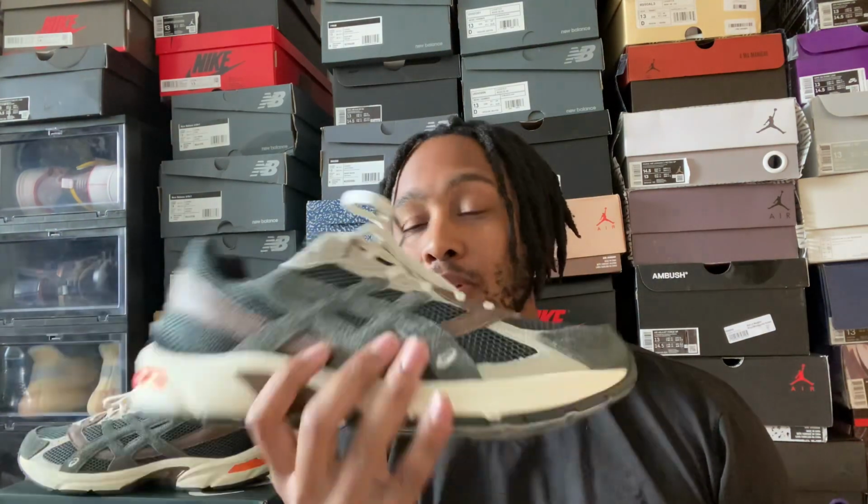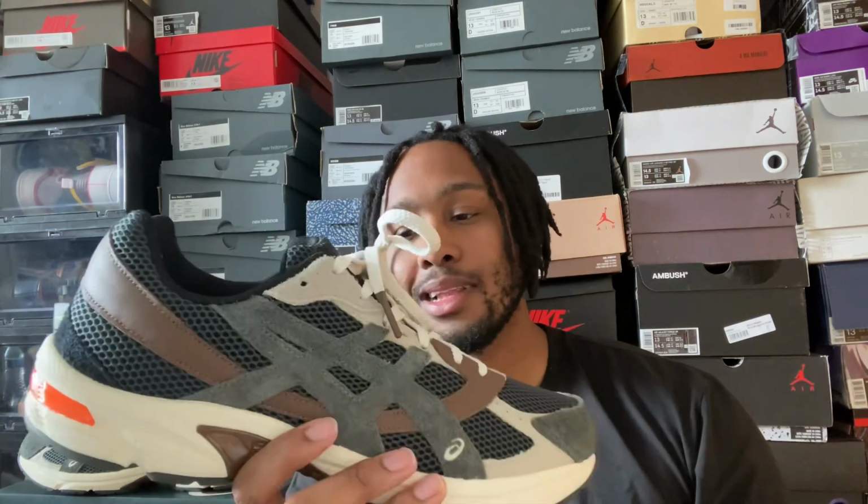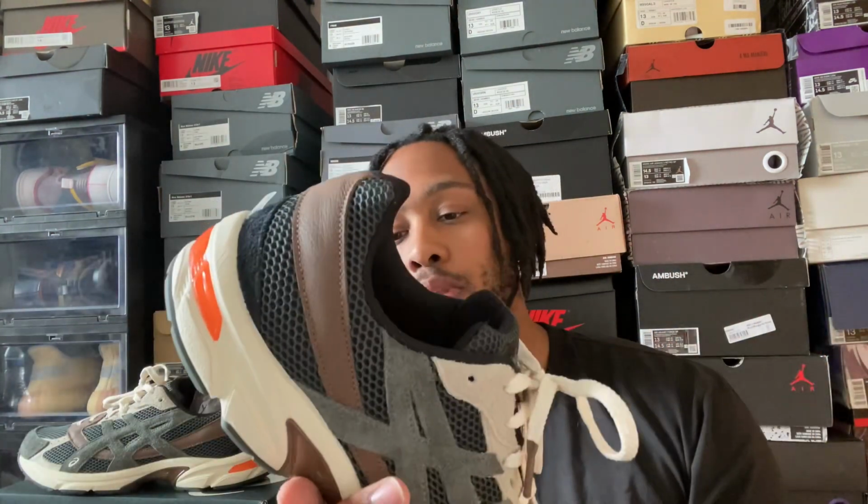These are still really nice. They're my second favorite ASICS shoes right now. The GEL NYCs are still number one. But yeah, go true to size. Definitely worth getting. For me, these are easily like an 8 out of 10. Really good, really nice. I just gotta wear these more. Maybe I'll like them a little bit more. But for now, they're still pretty up there.